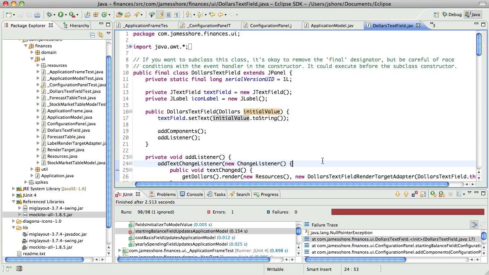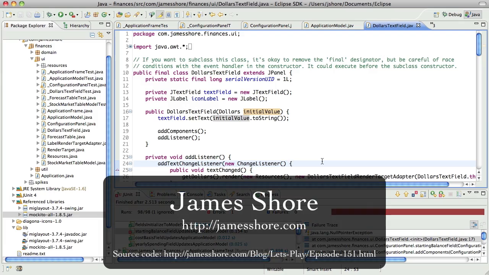Well, that's the end of our time for today. So I think next time we'll pick up trying to figure out what's going on with this mock object framework. And if it takes too much trouble, you know, I might just ditch it because I'm pretty happy with what I've got and I'm not doing a lot of mocking.